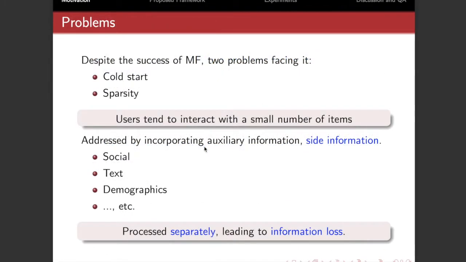However, two problems facing matrix factorization: one is the sparsity of the rating matrix, and the other is the cold-start problem, which is due to the fact that many users have no ratings or some items have obtained no ratings. They impair the prediction accuracy of matrix factorization, thus the recommendation quality. To address these two problems, previous works turn to side information, say the connections among users, text information attached to items, and users' demographic information. Various side information have been demonstrated useful in previous works. However, most of them process side information separately, leading to information loss among different kinds of side information. Therefore, in this work, we propose to unify all kinds of side information in a single model.